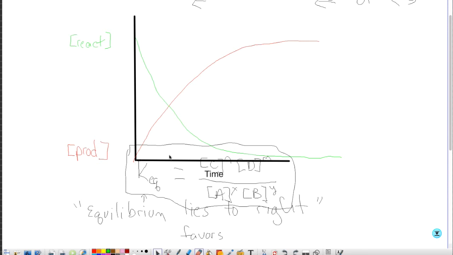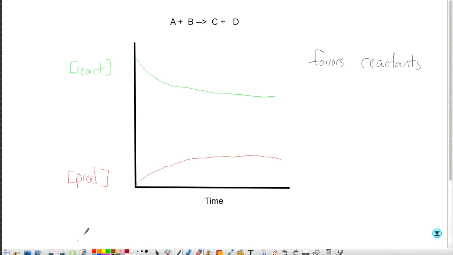So if I look at this at equilibrium, when we're out here, if equilibrium lies to the right, equilibrium favors the products, your concentration of products are going to be huge compared to your concentration of reactants, which means that for reactions like this, KEQ is going to be much, much larger than 1, right? If the concentration of reactants and concentration of products are equal, then KEQ is just going to be 1. So they're kind of like 3 different states here, right? There's KEQ is greater than 1, there's KEQ is equal to 1, and then there's our friend down here.